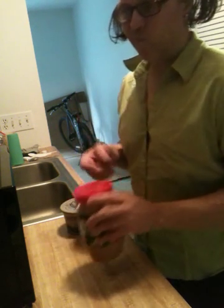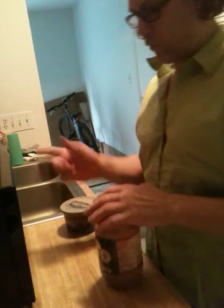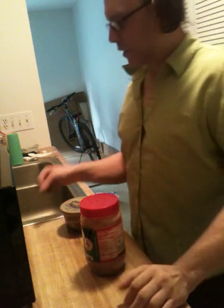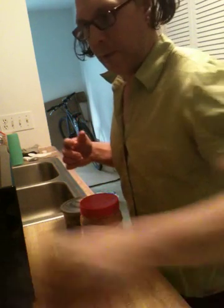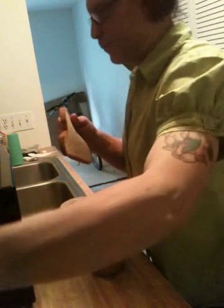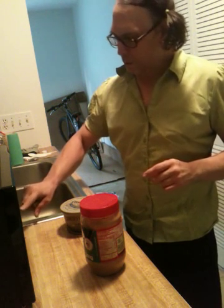The peanut butter. See, there in my toasters. I'll let that go in there for 2 minutes and 30 seconds. Be cooking in there. And I'm gonna shut it off. I shut it off. I gotta take my toast out of the toaster and put my other two pieces of bread in there. And in they go. And stop.